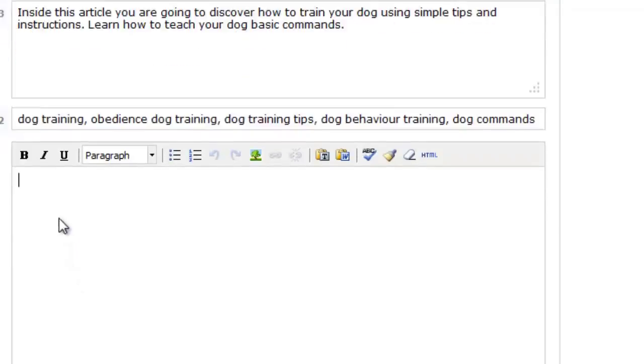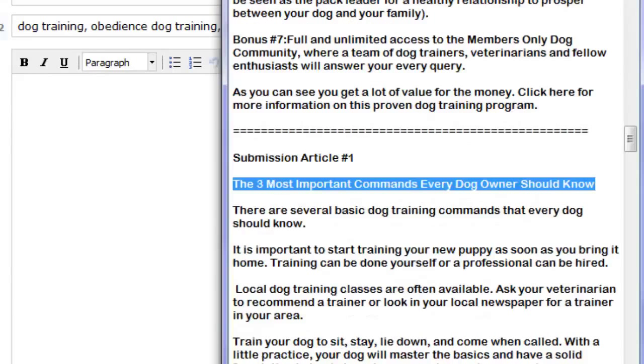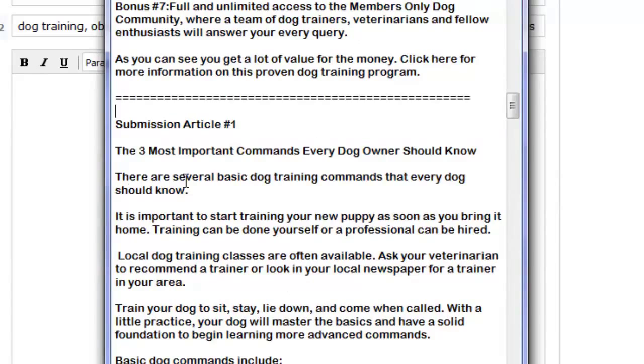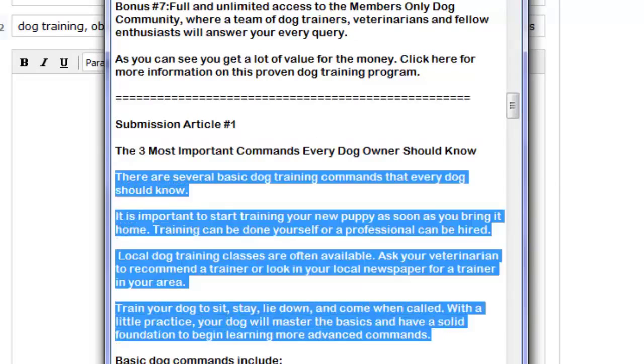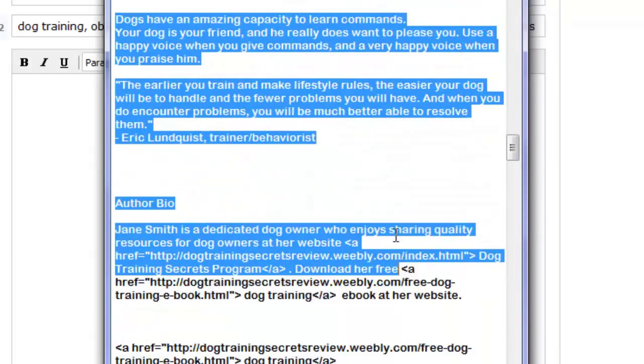And now I have the article body, which is going to be a minimum of 400 words. So we go back to the notepad. I'm going to highlight the article body.